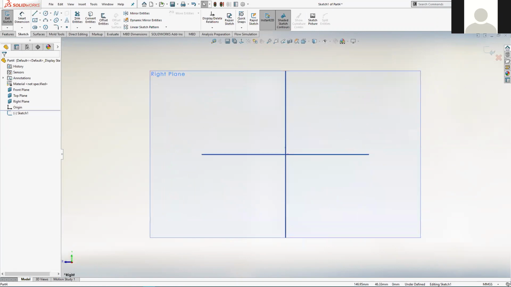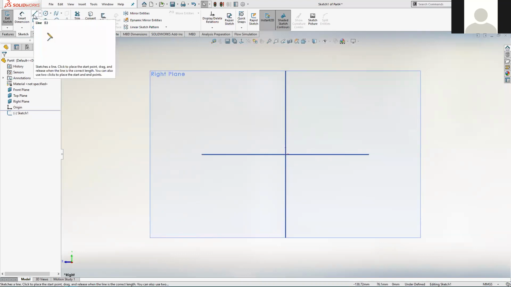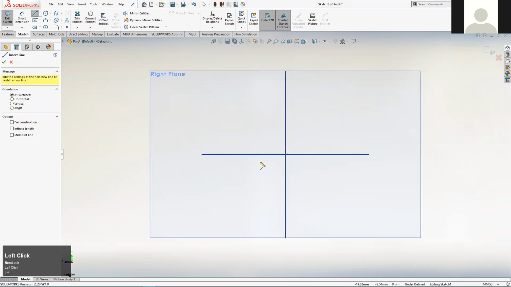Then it rotates my view round, so I'm looking normal to the plane. And then I'm just going to sketch sort of an L shape with the bottom bit of the L stuck to the origin. So I'll probably use the line tool. I'll sketch a line which has got a coincident relation that sticks it to the origin there, so you can see the coincident icon that's just showing when I get near it.